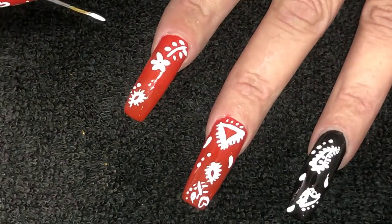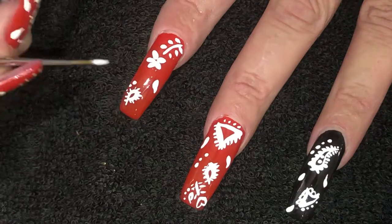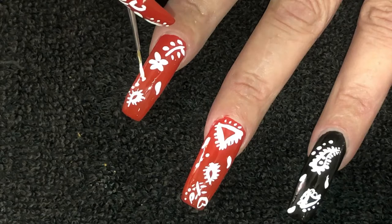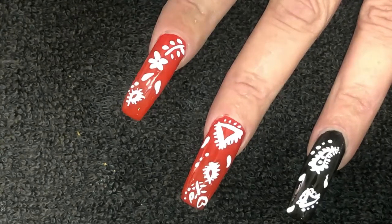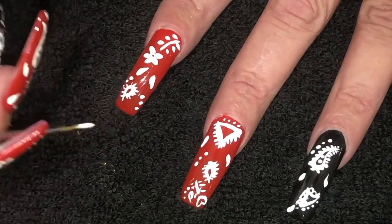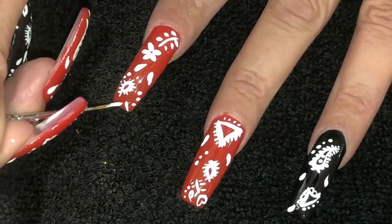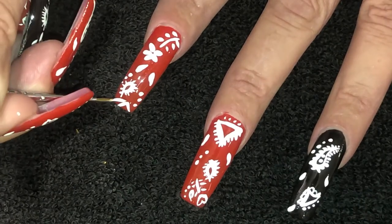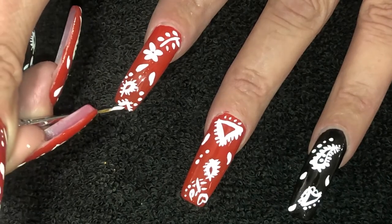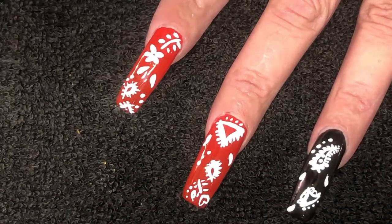Then I'm going to do some leaf shapes — going like this and just coming to a point, doing the same thing on the other side, coming up and to the side and giving a little point like that. Over here I'll just do a couple more little dots. Down in here I'm going to do a V because there's a V look too. I'll do it like that and then come off the V with just some dots, and put a dot right in the center. I guess doing a bandana wasn't as hard as I thought it was going to be — I really thought it was going to be hard, but it does look great.